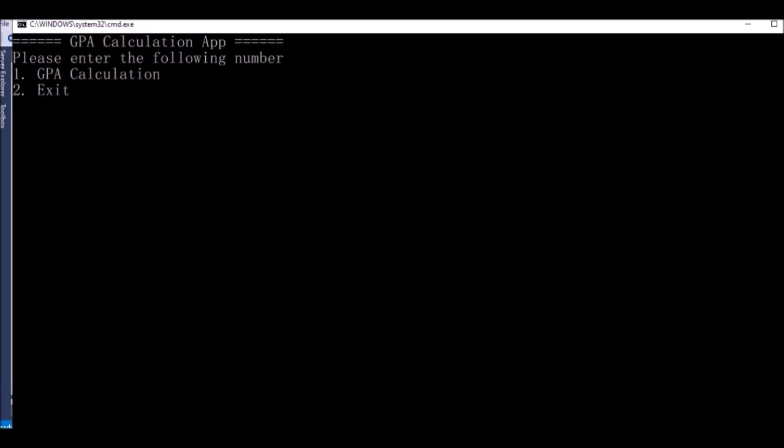So when I want to calculate the GPA or grade point average, I just choose the number 1, and the program will ask me how many courses. So for example, I put 4 courses, and then the program will ask me the grade letter for the course number 1 or the first course.